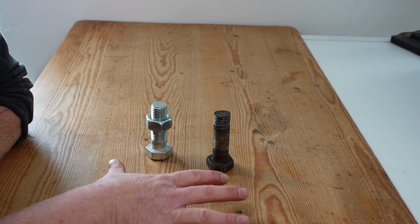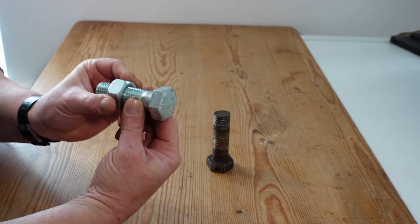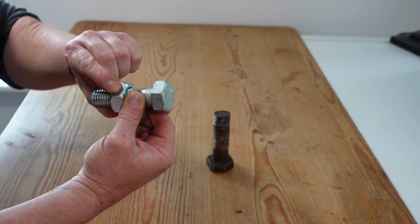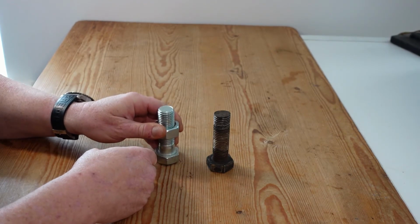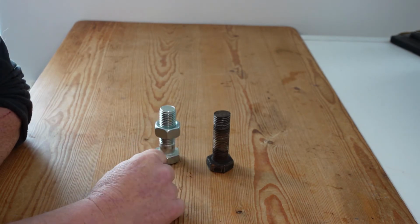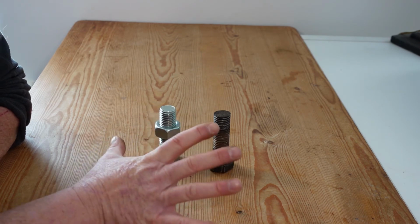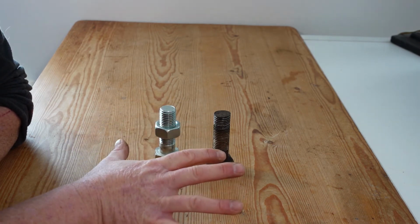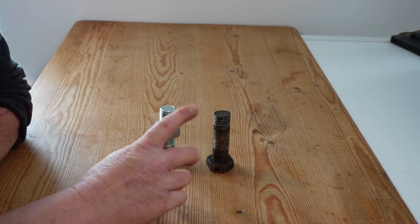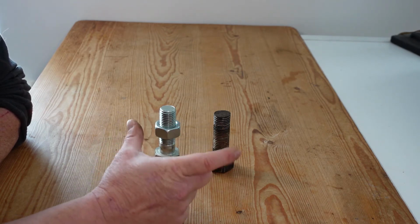There are other methodologies out there, such as the turn of the nut method, which basically operates on you snug up the nut first, and then it tells you how many turns to tighten it after that to achieve a particular clamping force. There is also very specialized areas whereby you can actually measure the elongation of the bolt and how much it stretches by. And one of the reasons that there is torque ratings and clamping specifications is that to achieve a clamping force, a bolt will stretch, and that's normal to do so.